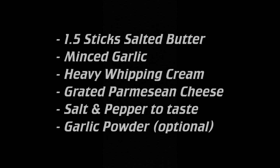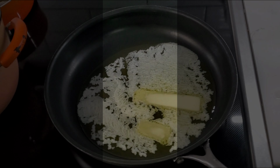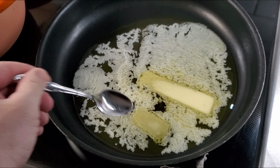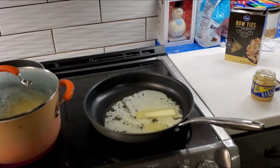So here's the list of ingredients that I use. If you need to jot this down, pause the video. If you want to substitute, go for it. First of all, I start off with a stick and a half of butter. Get that melted in the pan.